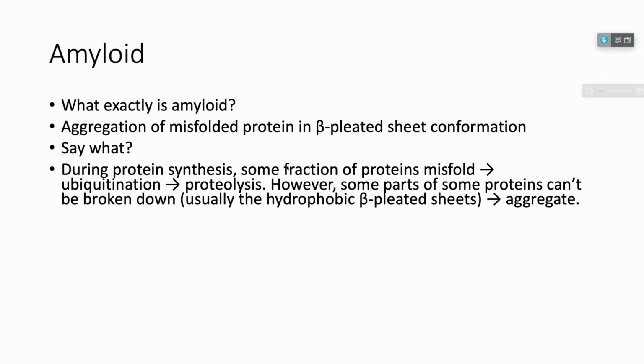And because it's sampling, some fraction of all the proteins that you make are going to be misfolded and need to be ubiquitinated and broken down, right? So those fragments are loaded onto MHC I and displayed on the outside of the cell, and that gives CD8 cells a sense of what's going on inside the cell. So we take advantage of this, but some fraction of proteins always misfold. So they're ubiquitinated, and then they go to proteolysis, the proteasome.